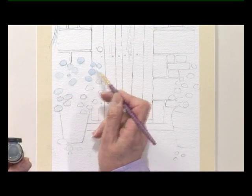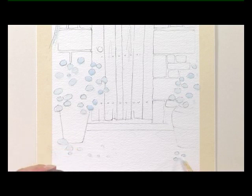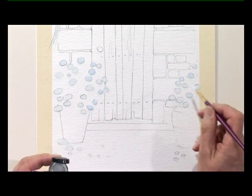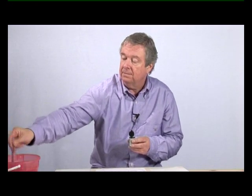Right, try not to have the masking fluid too thick. If it's too thick, it just takes too long to dry. Wash the brush out and always put the lid back on the masking fluid. Allow that to dry completely.